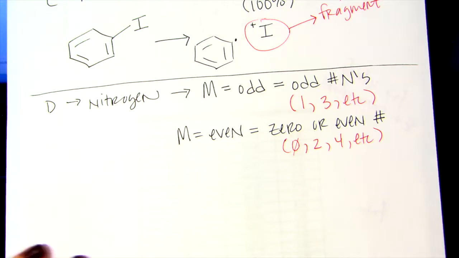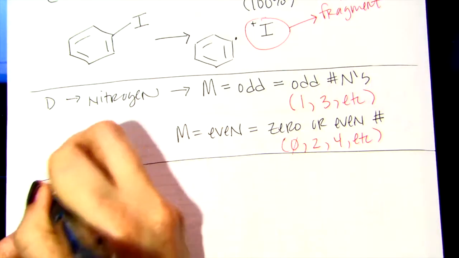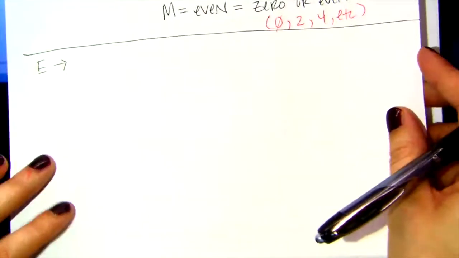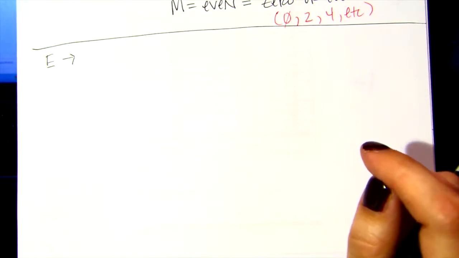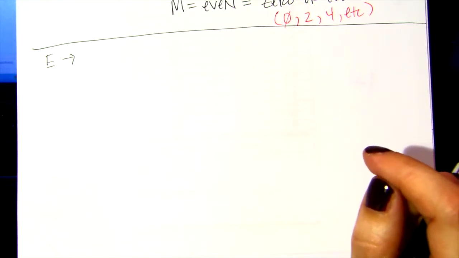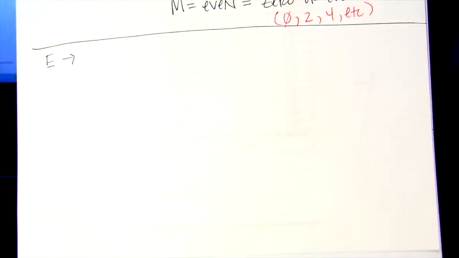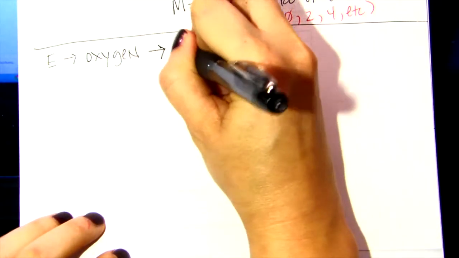The last atom that's really common is oxygen, and unfortunately oxygen is one of the most common atoms in organic molecules, and it's also the most difficult one to definitively figure out using mass spec. The good news is usually we're not just using mass spec by itself. Usually we're taking a mass spec, an IR, and an NMR, and oxygen functional groups, as you've seen, are very obvious in the IR, like alcohols and carbonyls. So usually you use the IR and you can tell, I do have an oxygen. But oxygens don't have a distinctive isotope pattern, so they're a little difficult to find in the mass spec.